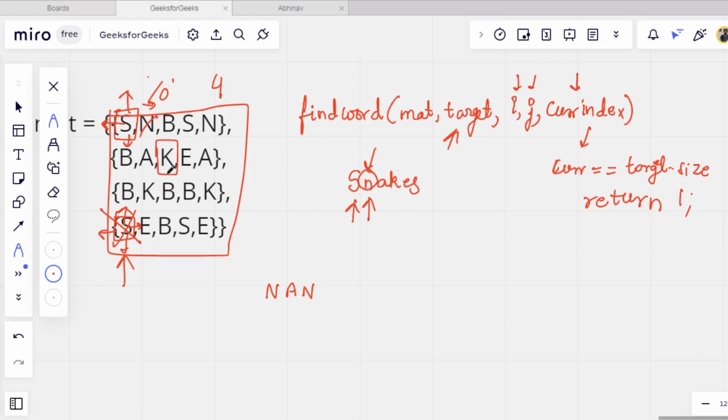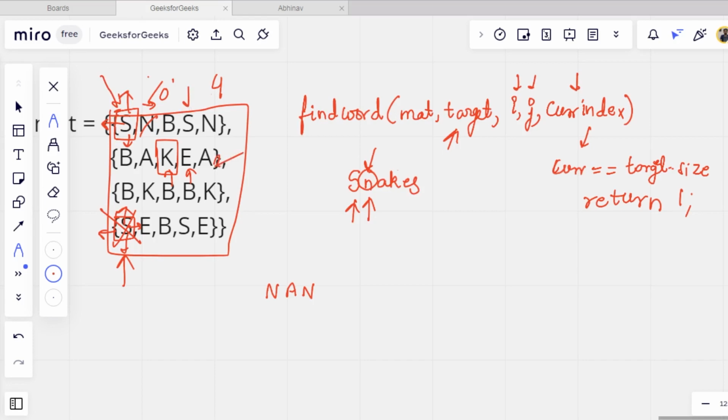We don't know from where the word is possible. It is not given that a word is always possible only from 0, 0. It can be possible from here, from here, from anywhere.